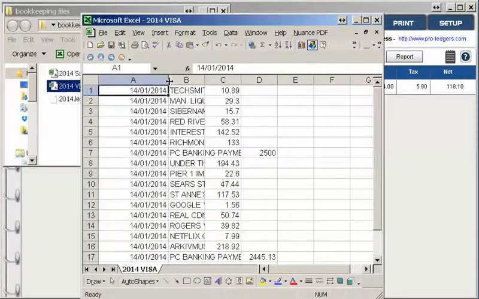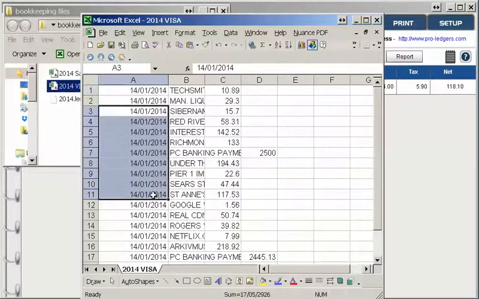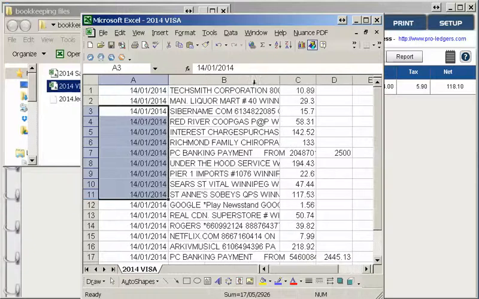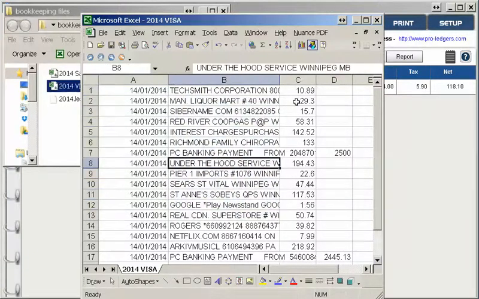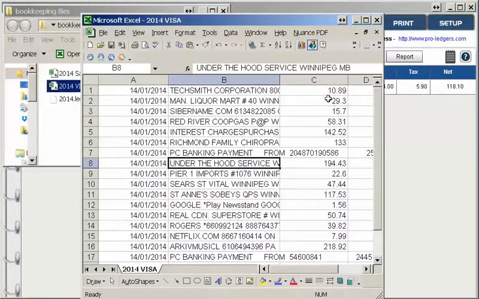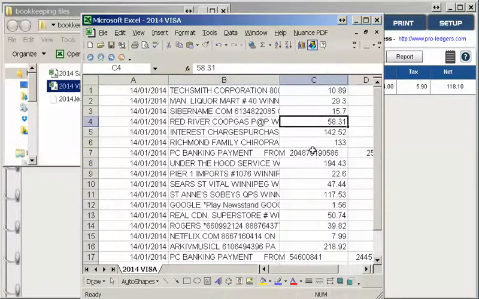You can widen the column. You can see in this case I have the year and the date of the entries. And here's a description of each entry from the Visa account. And here's all the values. So in this case, we have three columns of values, and we can import those instead of entering them in all manually.